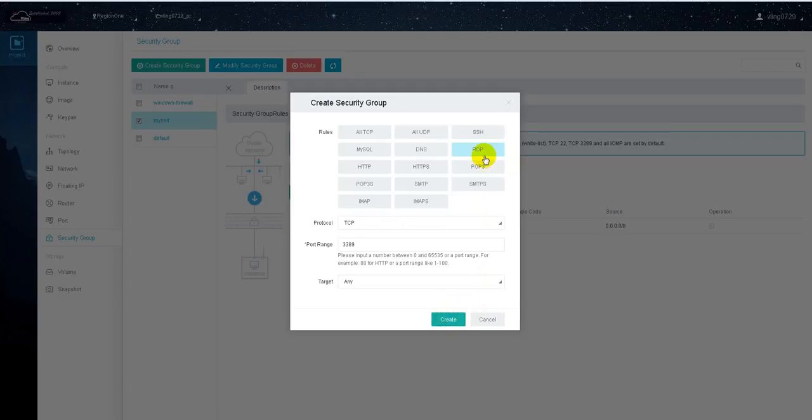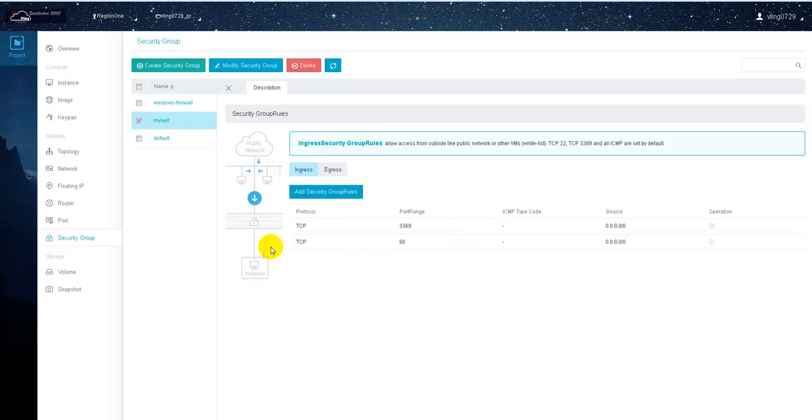Actually, for security, you don't have to have 3389 open. You can log in from the VNC, which means from a website. And if it's Linux, you probably have to turn on this one as well. Which port to turn on all depends on how you want to use it. So this is the port firewall change.